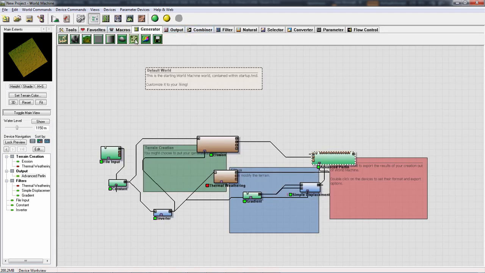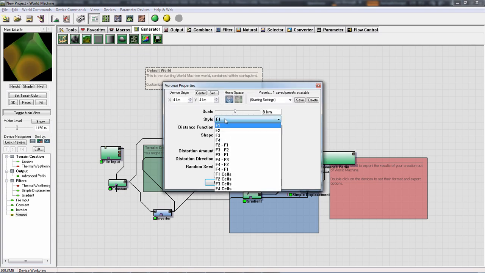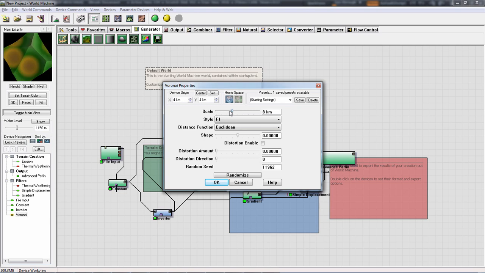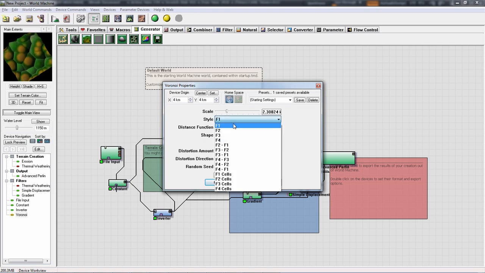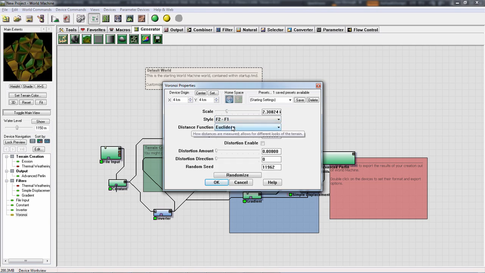And let's see here. Let's run into our Vertinoy here real quick. Just adjust the scale of this guy down. Vertinoy is so sweet. You can get some really badass shapes out of this thing. And some of it looks really weird, so there we go.